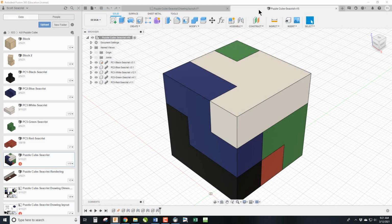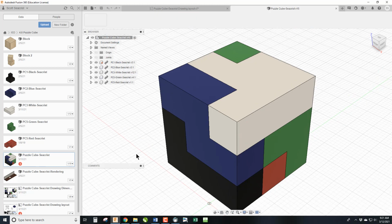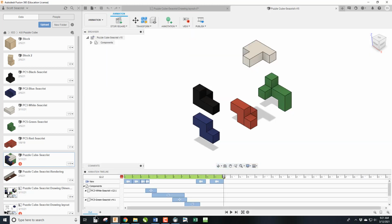Okay, we start with the model. First off, if we look over here at the data tree, you should have a puzzle cube assembled and you should have a rendering one. And then each piece, you should not have multiple assembled puzzle cubes. If you do, you need to get rid of them, so delete them. Make sure you don't delete the one that you did the animation in because you're going to need that. If you follow that animation tutorial, make sure you have a disassembly and an assembly video for when we use that in a drawing.